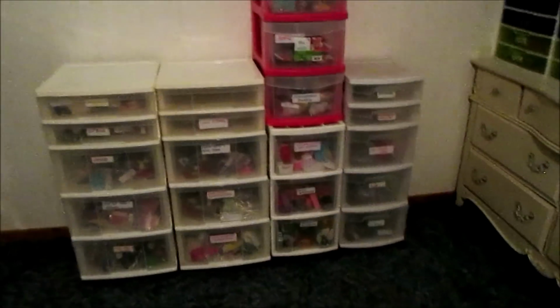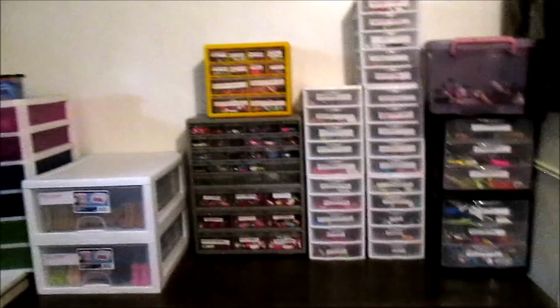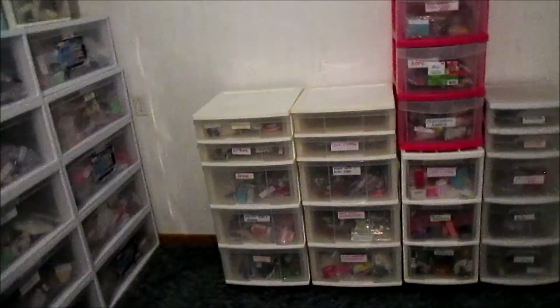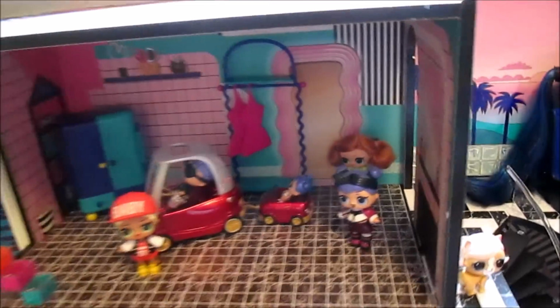It looks kind of crazy in here because there's all these drawers with labels, but one day I'll do a full detailed tour of this area. But honestly, I'm never 100% satisfied with how it looks, so I always go back and forth about whether I want to change things. So I have rearranged my houses, filled up the new one. There's plenty of growing room right now, which is great.